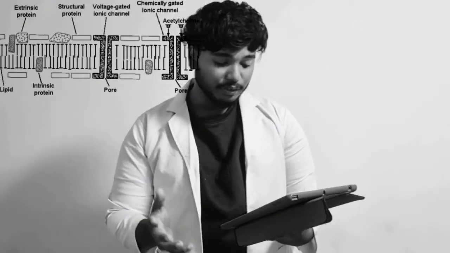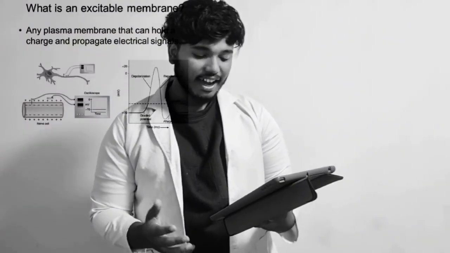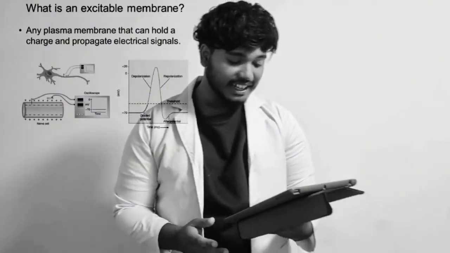So, shall we start? Excitable membranes, ion movement and resting potential. Telling about the excitable membrane, it comes to diffusion, mobility, and resting potential. So, what are excitable membranes? These are found in cells like neurons and muscle fibers, and are capable of generating electrical signals. These signals are essential for communication, movement, and other vital functions. The behavior of these excitable membranes is primarily determined by the movement of ions across the cell membrane.